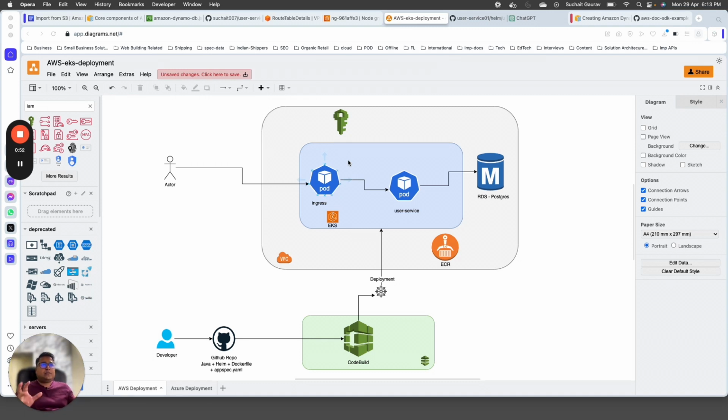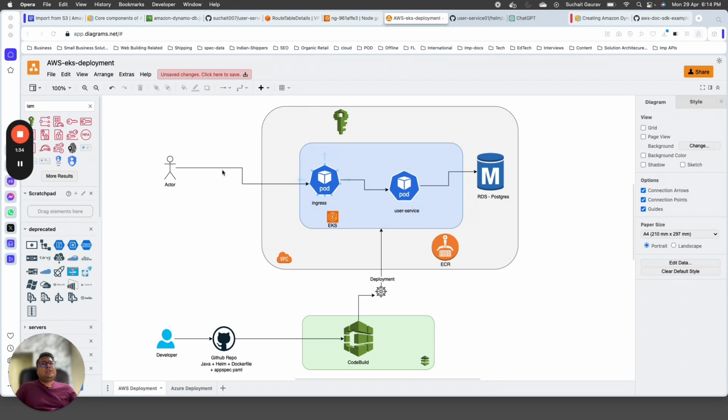So as part of this video, as part of this exercise, we will be deploying an application which is developed in Java, which is kind of a Spring Boot application, and using Helm we will be deploying this application into EKS. The way we will be deploying is using CI/CD, and CI/CD will be based on whatever AWS provides as part of CI/CD tools, which is code pipeline, and in the code pipeline we will be using code build. So this is kind of what we will be discussing today. So let's go through this diagram and understand the components and subsystems of this overall workflow.